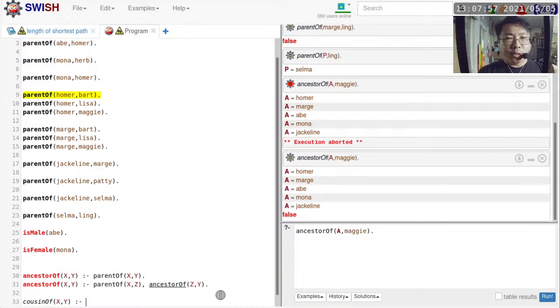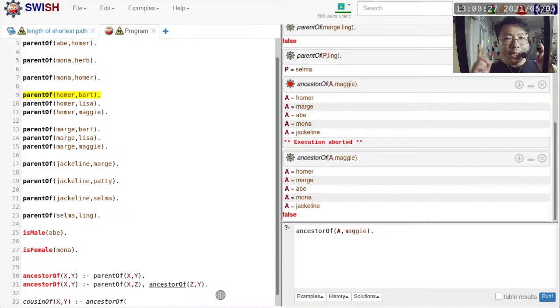So when we use cousin of, we just want two individuals or two atoms to share an ancestor. So in this case, we can make use of ancestor of, right? So we can say ancestor of. Now we have to introduce the existential variable, because X and Y are universally quantified for every X and for every Y, but the ancestor, we only need it to be existential.